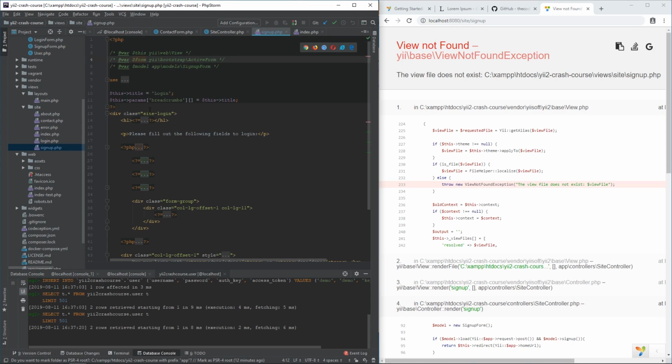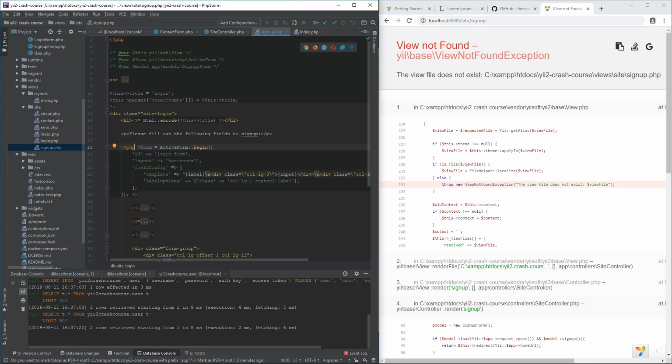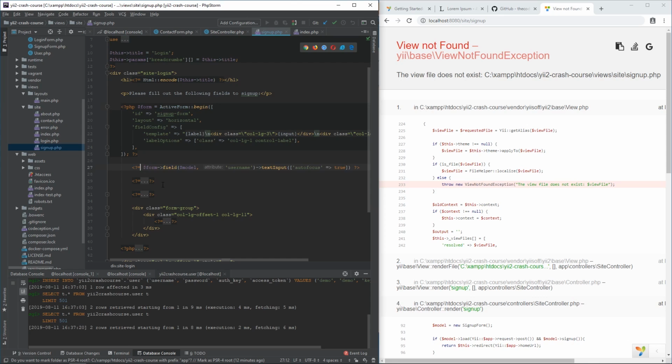The form is active form. In code, please fill out the following fields to sign up. And the ID of the form is sign up form. This is a Bootstrap widget, Bootstrap form widget, which has a couple of fields. I'm not going to focus on each field. I'm going to just leave it as it is right now.